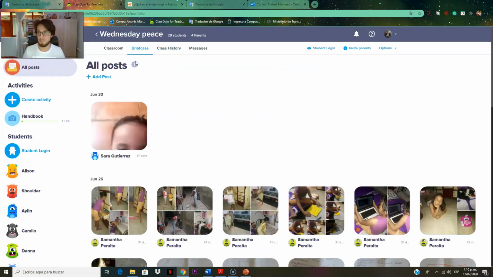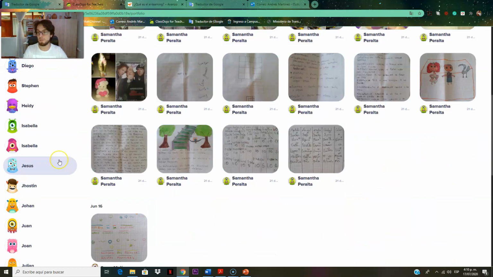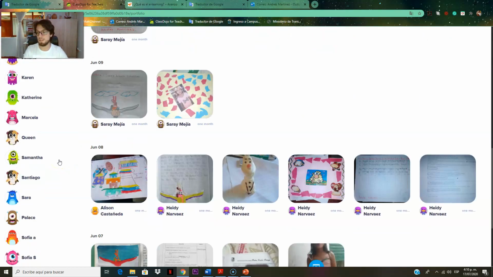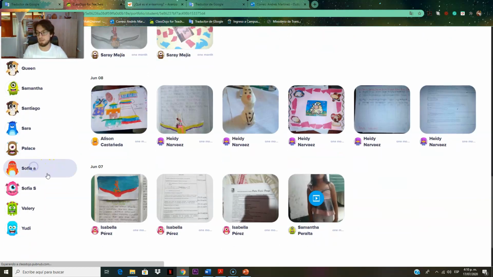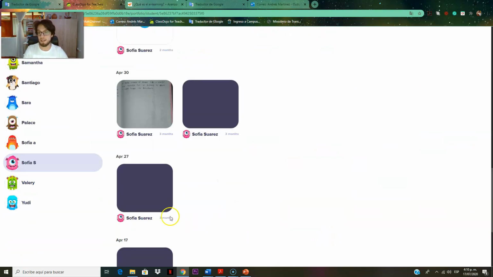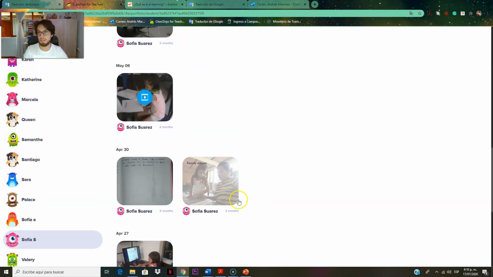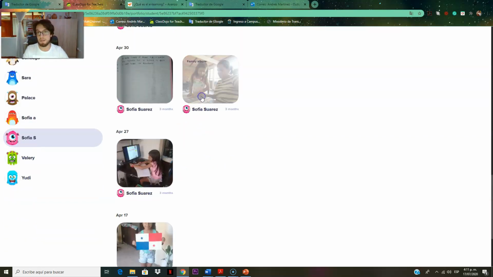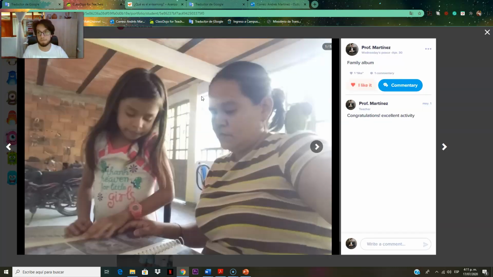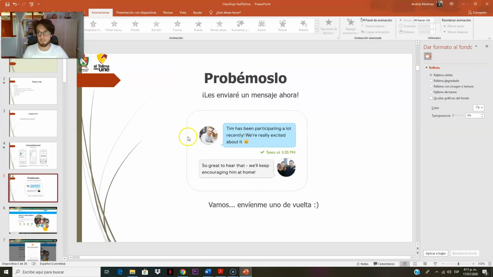Besides, you can give feedback using the portfolio. So I'm going to pick another student, and in this case, let's talk about Sophia. Sophia has all these portfolios of work she is doing at home and so on. You can see I can give my feedback. So then you can do a good assessment. And well, that's it. Let's go back to the presentation.